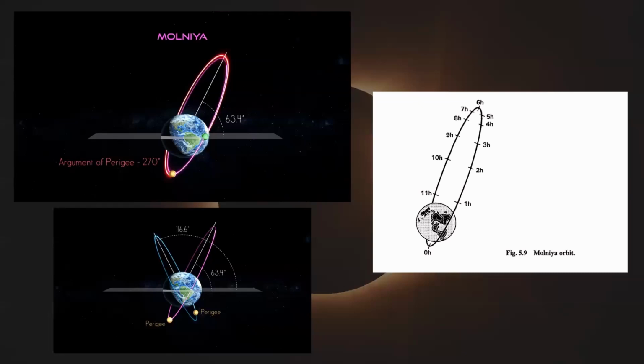Right. So the last orbit we are going to talk about is the Molniya orbit. If we look into the technical specification of this kind of satellite orbit, it has an eccentricity of 0.7 and an inclination of about 63.4 degrees from the equator, obviously. These satellites are used for internet needs and observing the solar views of polar areas. They are highly eccentric, and by highly eccentric, I mean they have a very small perigee and a very high apogee. So it is very, very useful. I will tell you why.